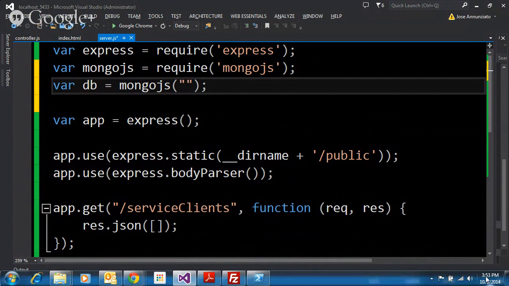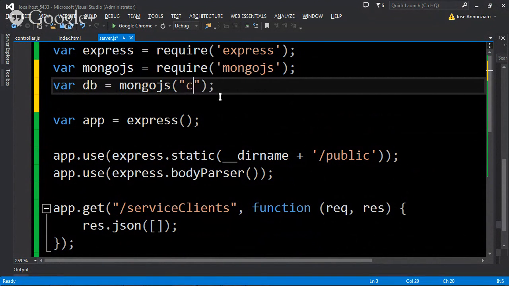What do you want to call it? 353. Today is CS 5610, so 353, whatever. That's the name of the database I want to use for today. It's a brand new database.